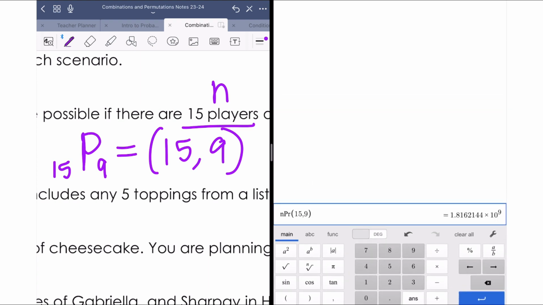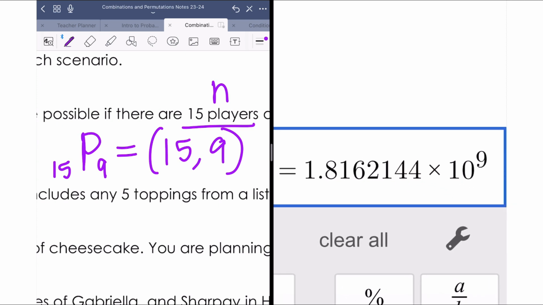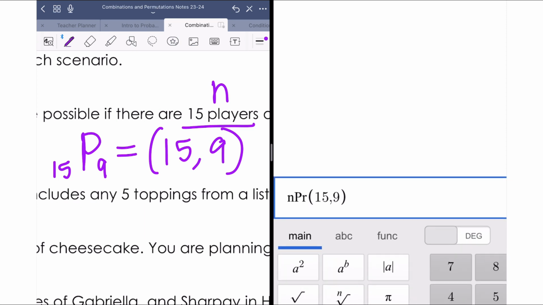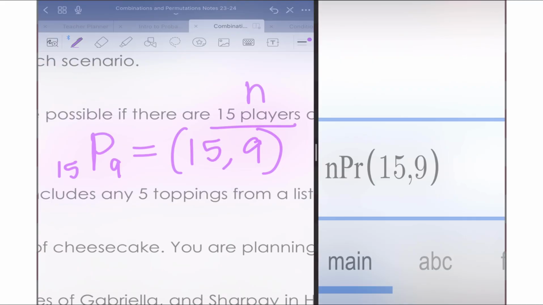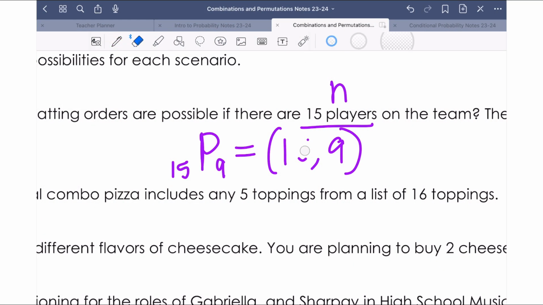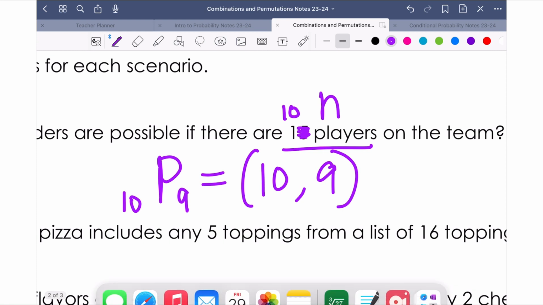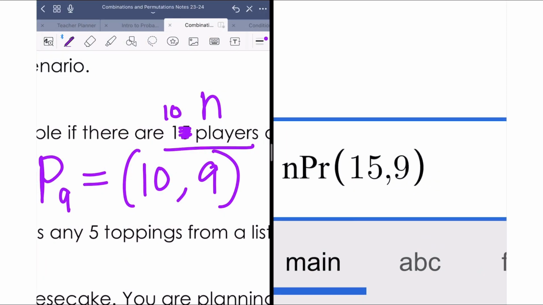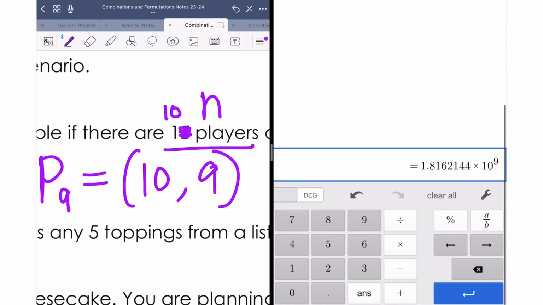All right. And so my total is a very big number. So you know what? Let's change the number 15 to 10. I'm so sorry. Change the 15 to a 10 on your notes. 10. Because that number is too big. Okay, make sure you tell everyone we changed it to 10. Yeah, that number is too big. Sorry.